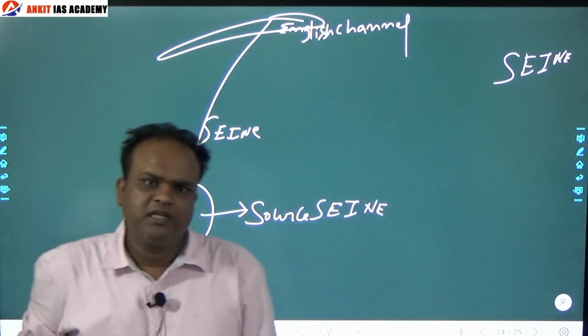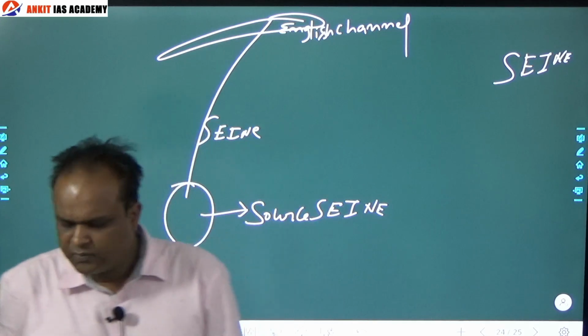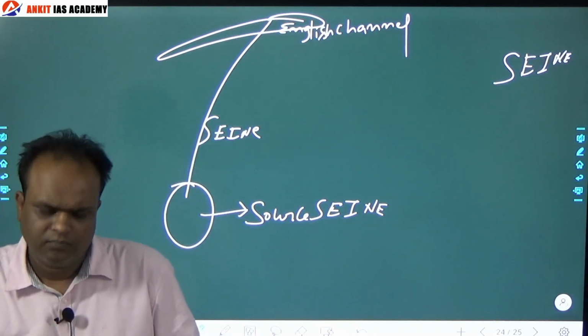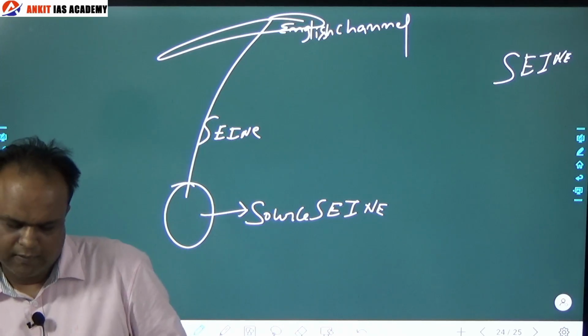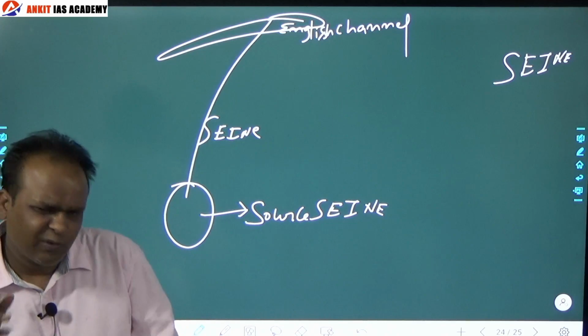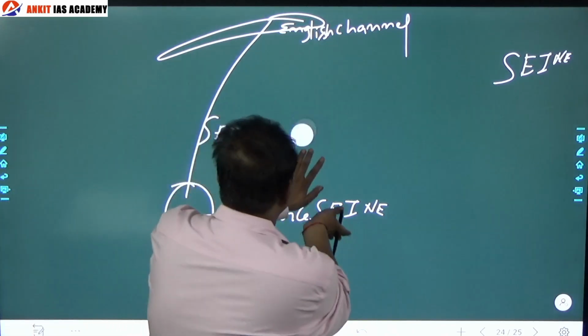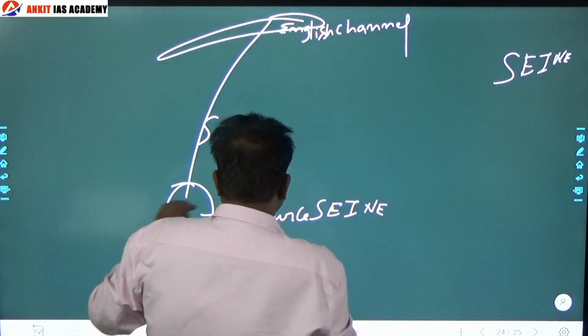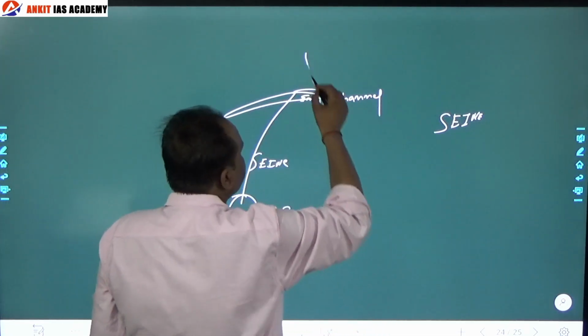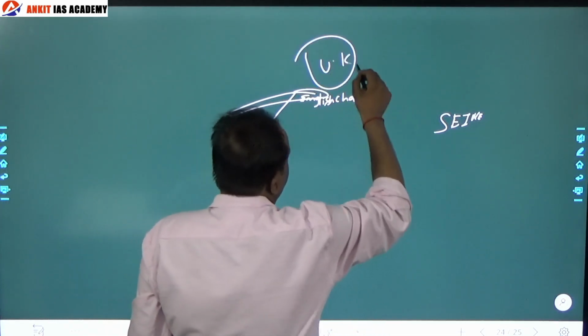As I told you a couple of minutes ago, this English Channel is located between UK and France.